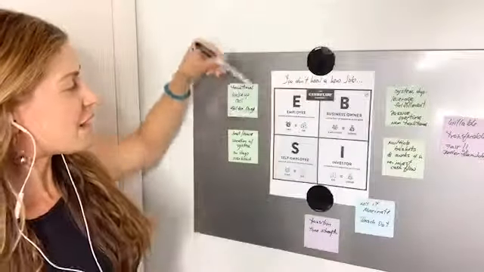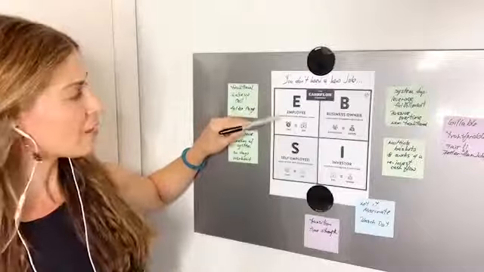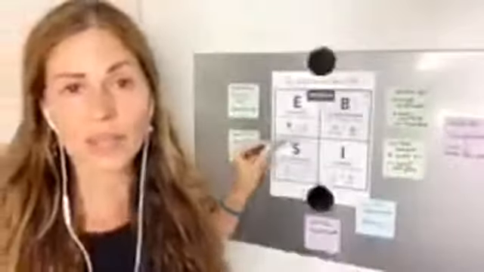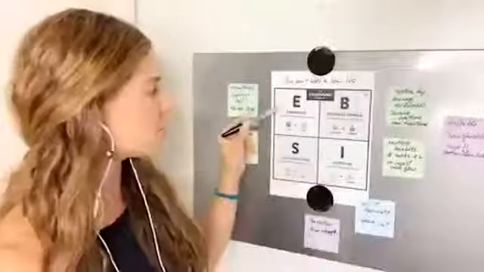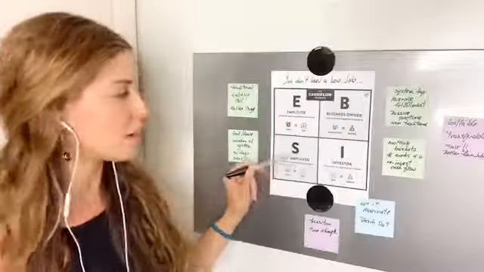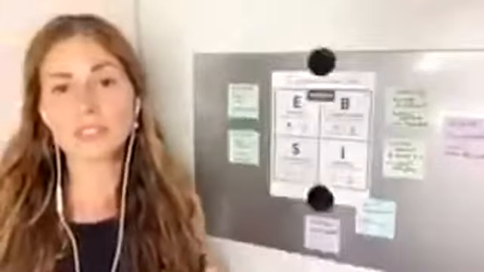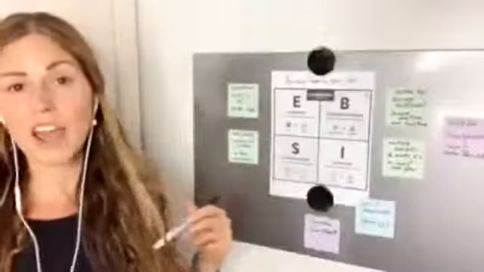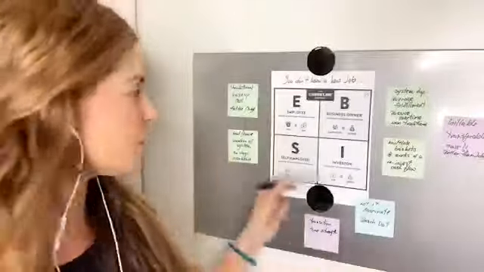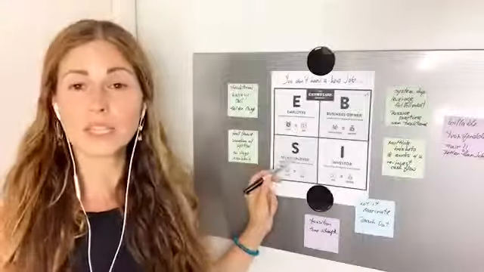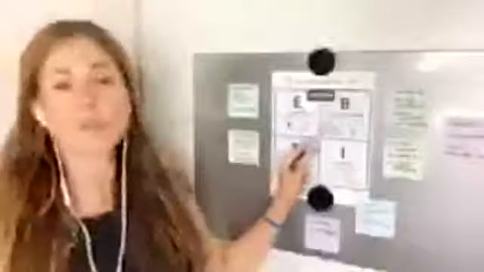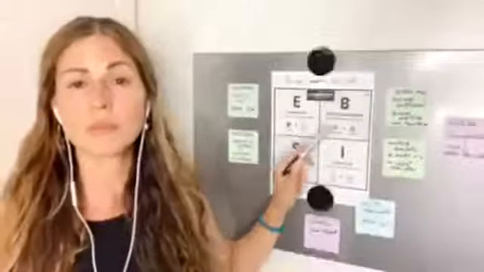But anyways, the first quadrant is on the left, which is the most traditional and which you guys are more aware of, which is the E and the S, okay? The E stands for employee and the S stands for self-employed. I myself happen to have been transitioning from the E quadrant to the S quadrant, and I'm shooting over to the B quadrant, which is the business owner.